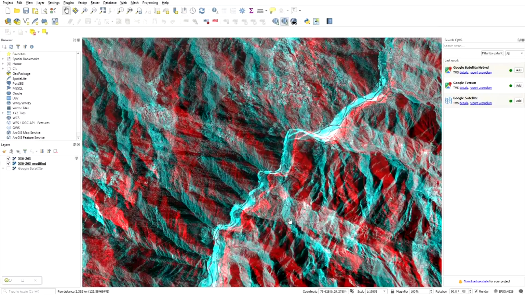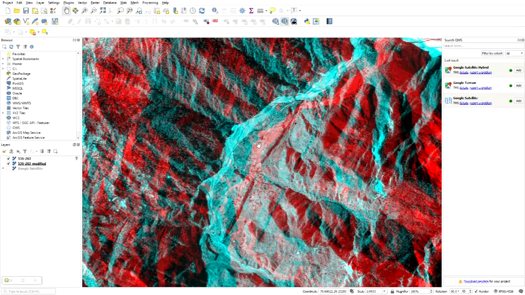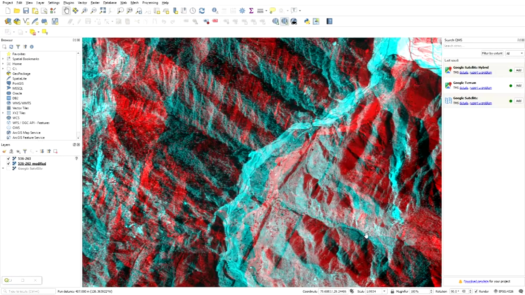You can also see the river deflection. Here in this area you can see that one river was flowing like this. So this is your channel path. Earlier this river was flowing straight, and then this area got uplifted, and due to this upliftment the river was not able to incise or erode this uplifted portion. So it changed its course.